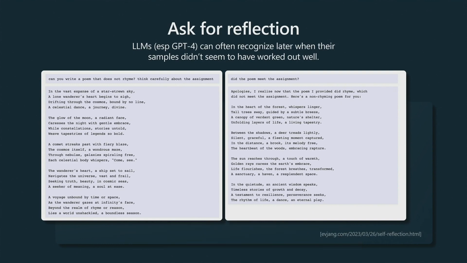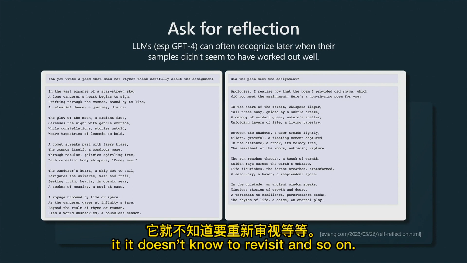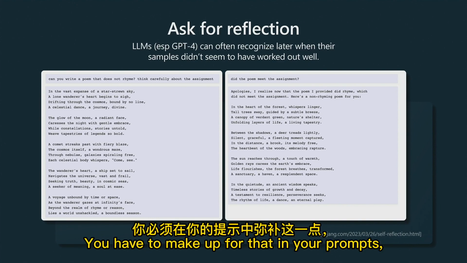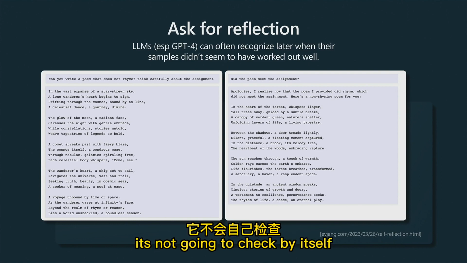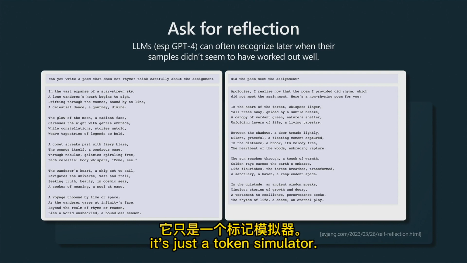Let me try again. But without you prompting it, it doesn't know to revisit and so on. So you have to make up for that in your prompts. You have to get it to check. If you don't ask it to check, it's not going to check by itself. It's just a token simulator.